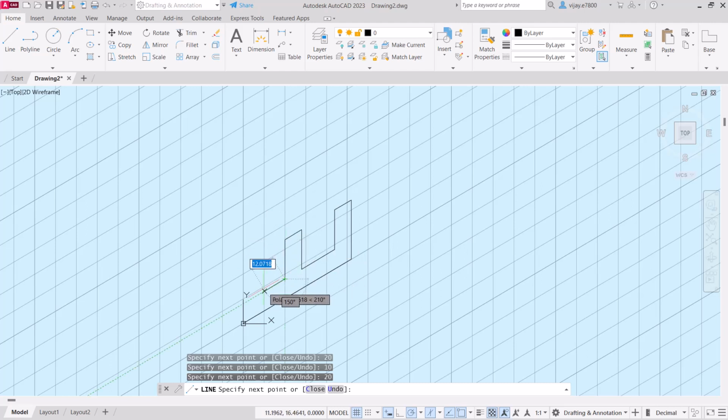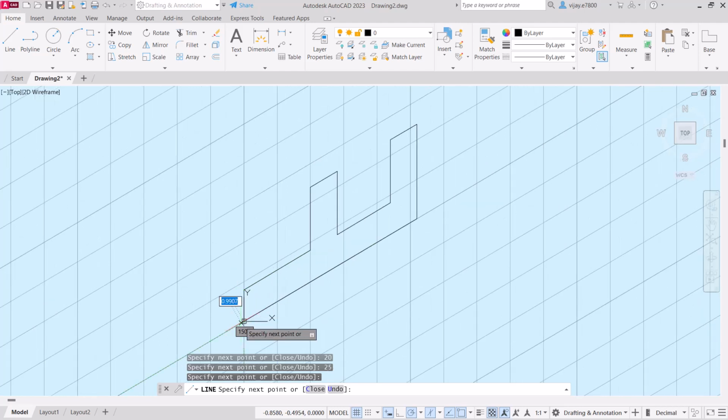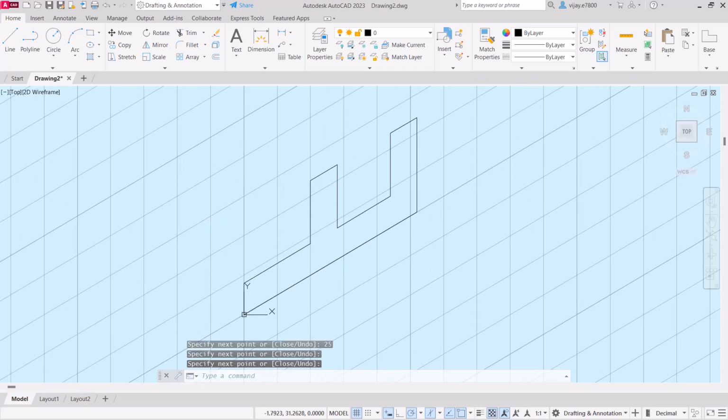Next 20. Now remaining side, basically 10, 20 and 10, this total is 40 and the previous total line, this lower line was of 65 units. So 65 minus 40, the remaining line is 25 units. Press enter and then join with the origin. So basically you are done with the right side of the drawing.